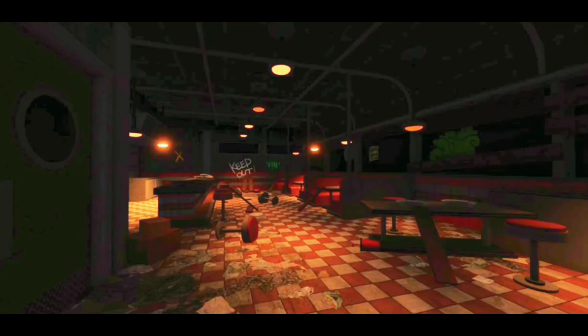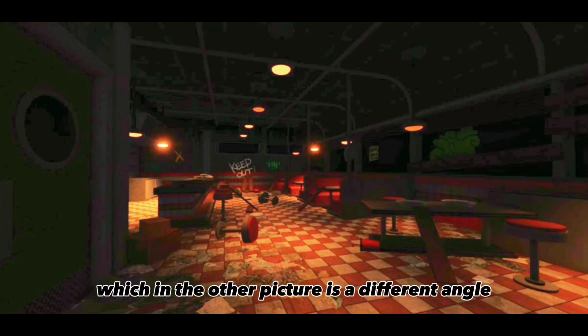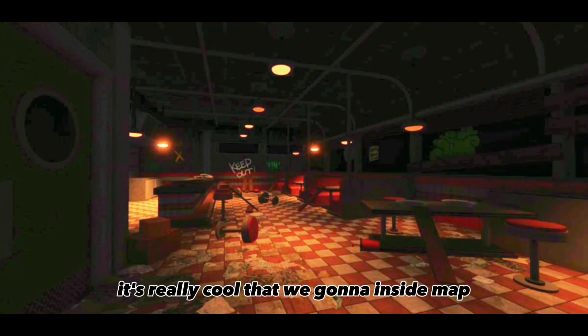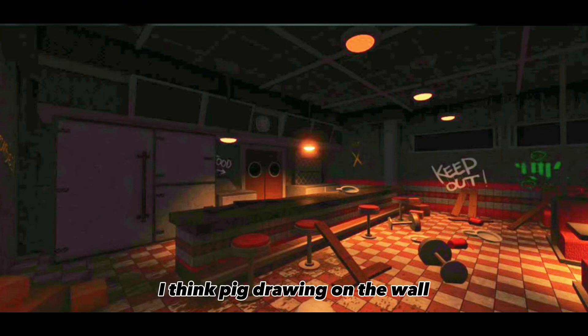The first leak looks similar to the Krusty Krabs. It's really weird because we get a plank over there on the table, and we see a sign called 'Keep Out,' which in the other picture is shown from a different angle. Then we see a table flipped over and some lights. It looks like we're inside instead of outside, so it's really cool that we get an inside map in another Piggy map.